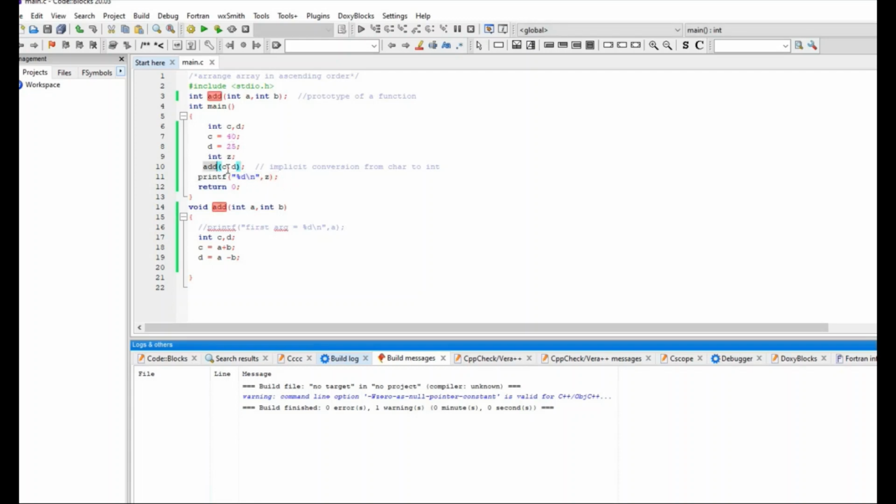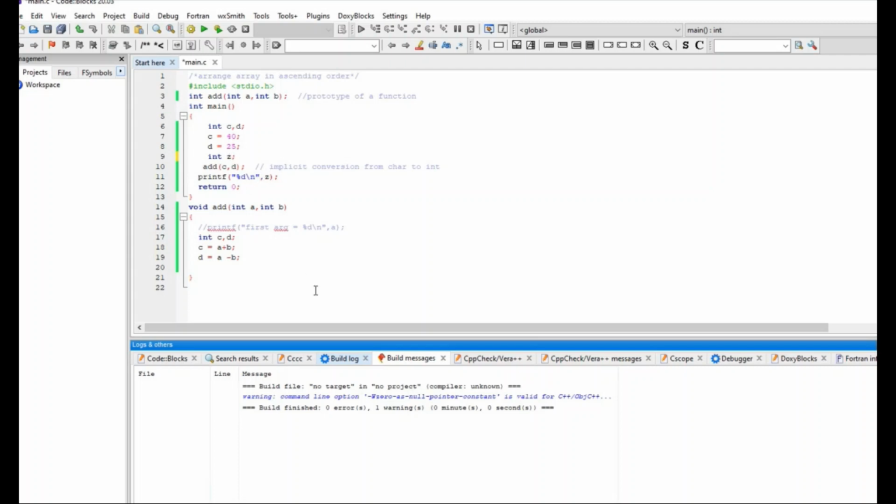We pass 40 and 25. It will come here, add 40 and 25 and store it in C, and D is 40 minus 25. Okay, and return nothing. Go back to this function, print z. So it will just print some garbage value of z.